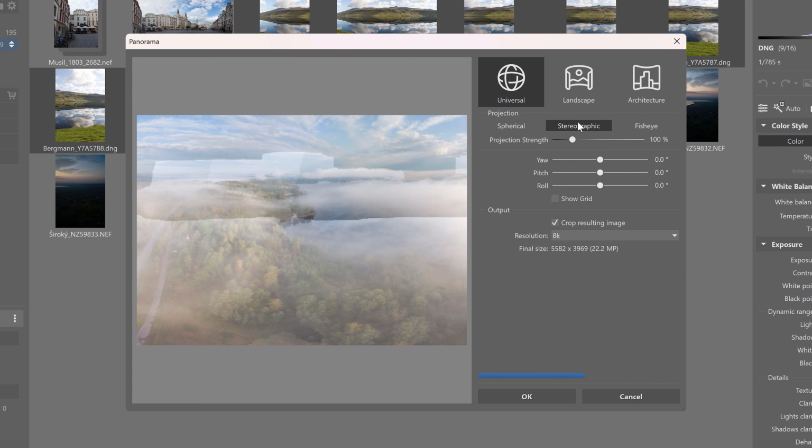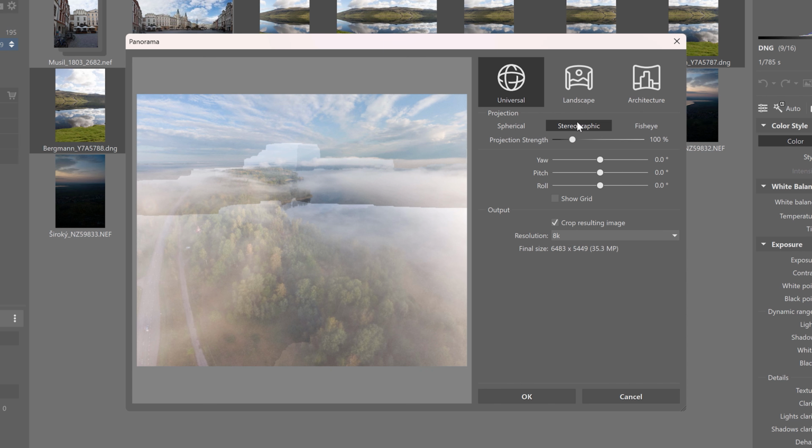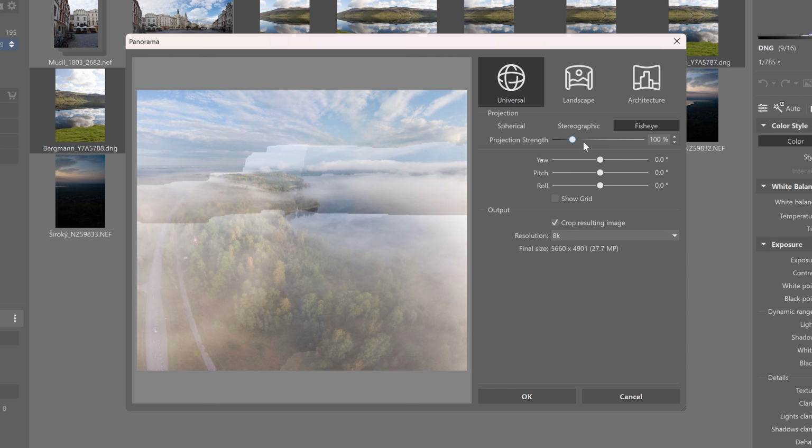The second method is called stereographic, and unlike the spherical method, it preserves the shapes of the objects near the edges of the image, such as faces or round objects. And then we have fisheye, which naturally allows you to fit an extremely wide field of view into one image without stretching the corners. And is ideal for dynamic screens where preserving the content in the corners is more important than keeping straight lines. The landscape group uses the cylindrical method by default.